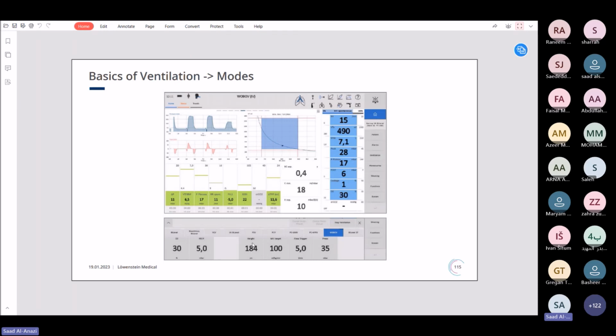So based on the height and the minute volume target, you can enter it. The ventilator will go up and down to achieve your safe window of minute ventilation. It's really a smart algorithm mode, and it gives you a clear sign that the patient is really having adequate ventilation based on the minute ventilation target and the height. That means you need to continuously calculate the ideal body weight.